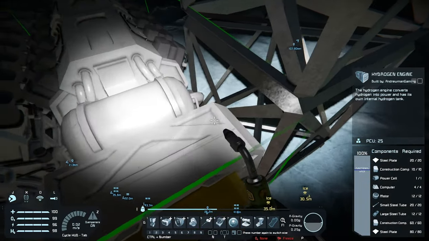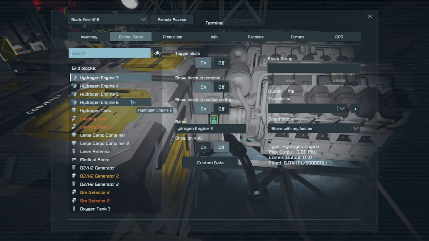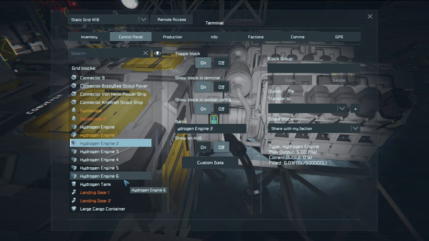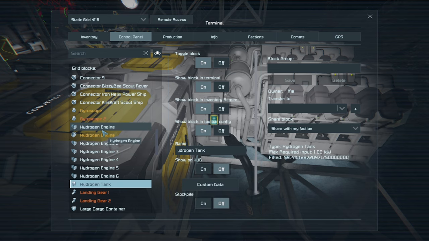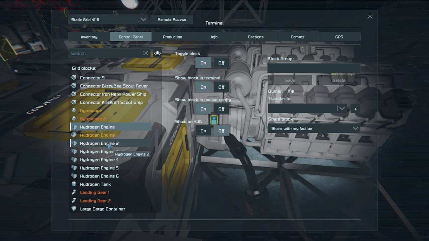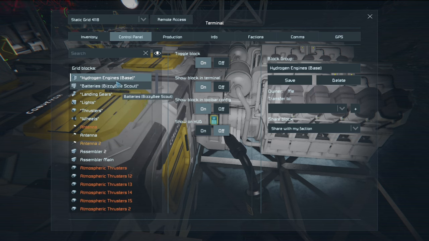And the question is, why are they not working? Well, I'll tell you why. Because hydrogen tanks are annoying, and they don't like to work sometimes. Let's just, wait, why? Oh, hydrogen engines, not tanks. We'll call these hydrogen engines base. Because they're the base as hydrogen engines. And from there, I can just grab these and tell them to turn on.